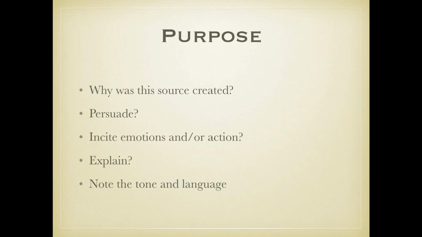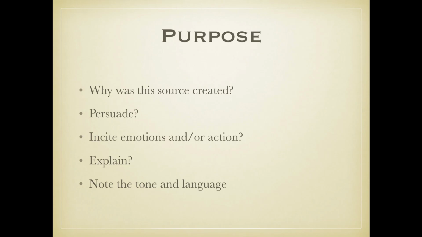The next thing you really need to do here is to look at the purpose of the source. Once you've looked at the origin and the intended audience, you can really analyze what the purpose for the source was. What is the overall intention? Why was the source created? Was it intended to persuade the audience into a certain way of thought? Was it intended to incite emotions or encourage a course of action for the readership or the people who are hearing it? That will give you a lot of information on the purpose and also really help you get to the heart of the credibility of it.